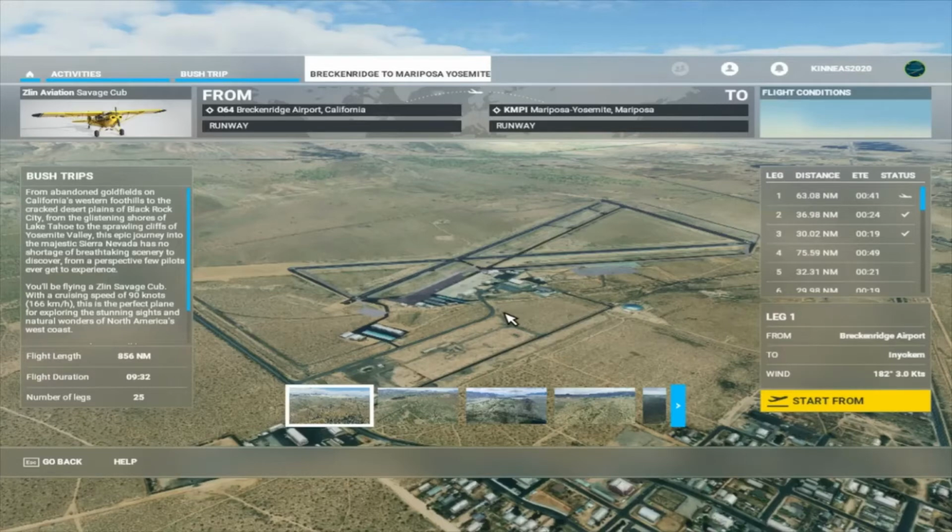So this first hop will take you through the Inyokern Valley, following the Kern River, all the way to Ridgecrest, California. And you're going to land here outside of Ridgecrest in the Mojave Desert. Anyway, that is the location of the China Lake Naval Weapons Center. And that is where I saw my first stealth fighter and stealth bomber. Scared me half to death.